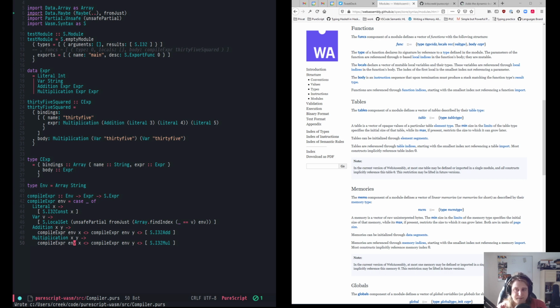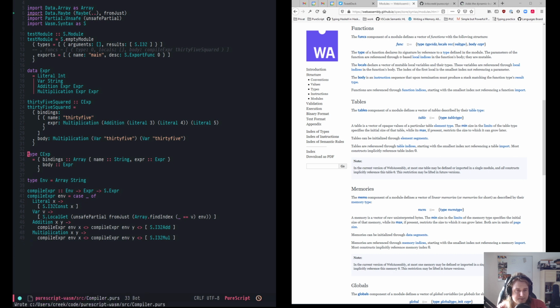So now, when we want to compile complex expressions, things get a little spicier, because compiling a complex expression no longer returns an expression in the Wasm world.